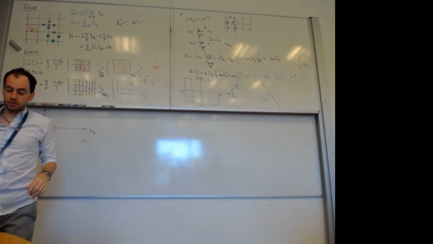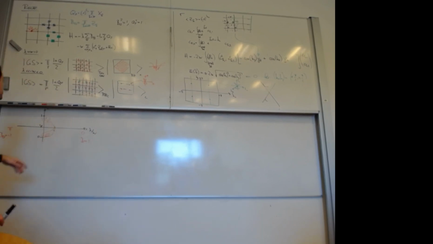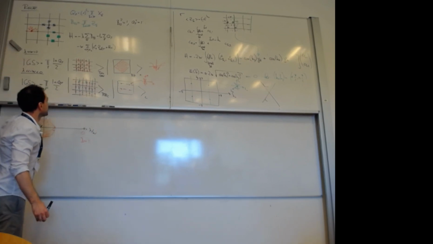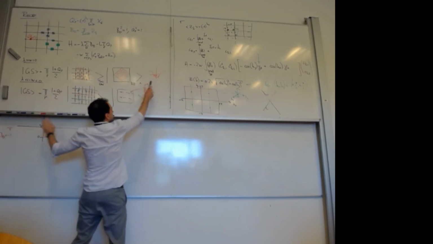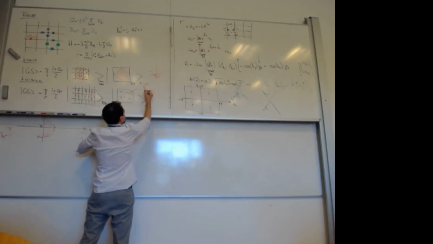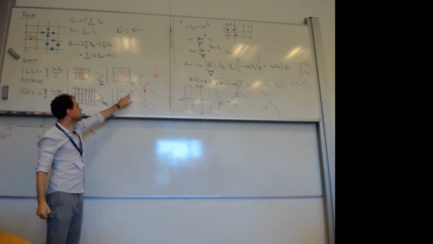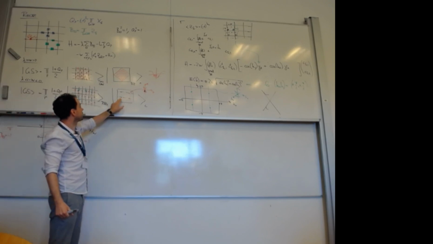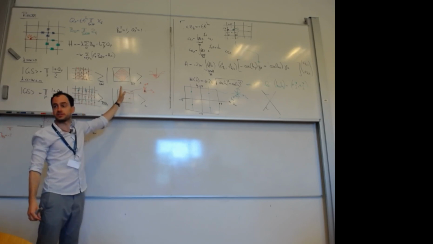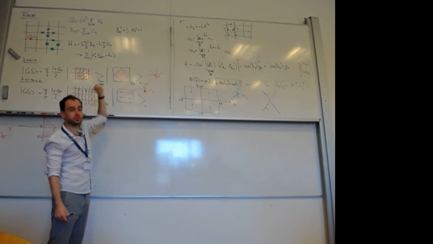Okay, so now you should be alarmed because we are at half filling, so let's put it here, and half filling would be filling until here. And what you get is a situation where you have a Fermi surface which is zero essentially. Well, it should be half the Brillouin zone.